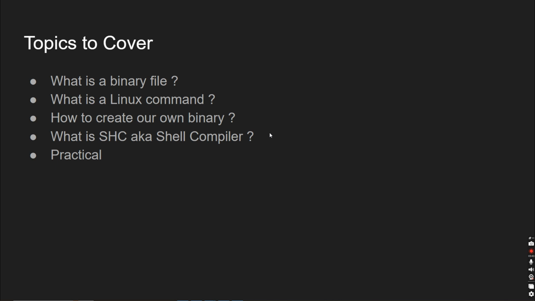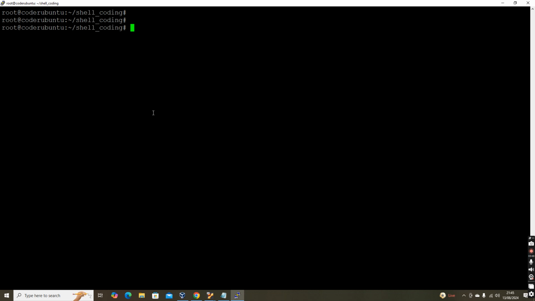So let's get into the practical session. As usual, we'll go back to our black screen. This is my Linux machine. I'm using an Ubuntu machine, and I'm going to create a shell script to multiply numbers. You can create any shell script of your choice, depending upon your requirement and use case. For simplicity of explanation, I'm going to create a shell script for multiplying numbers. The goal is to multiply numbers by simply calling a command, mul, and passing the numbers as arguments. I want the product.